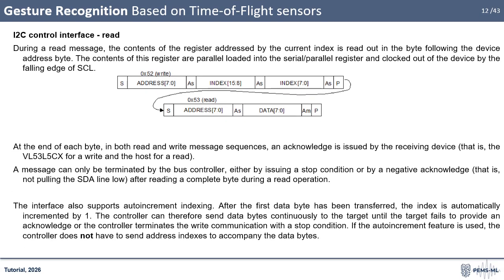During read operations, the sensor transmits measurement results back to the controller. To make this process efficient, an auto-increment addressing feature is used, which allows consecutive data registers to be read automatically without repeatedly specifying new addresses. This enables fast transfer of large data blocks, such as multi-zone distance arrays, and is especially important for quickly reading multiple zones in applications like real-time gesture recognition.